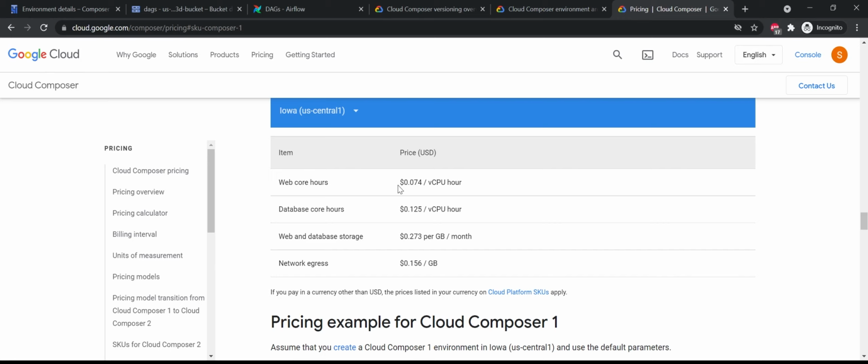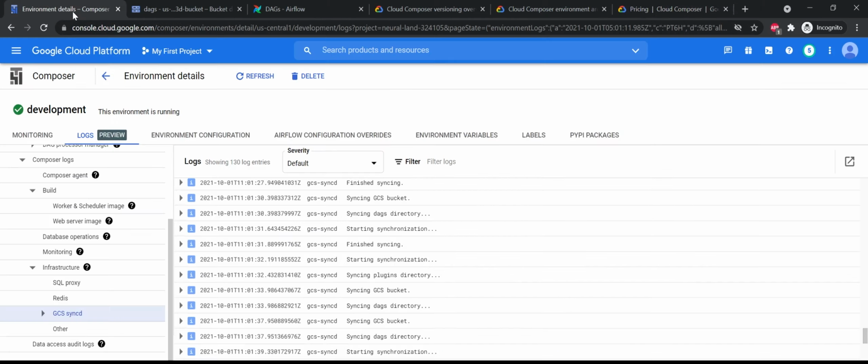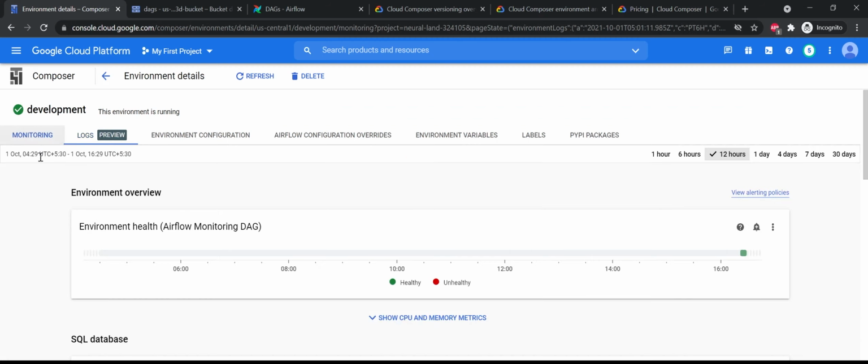But one very key differentiating factor which I find with Cloud Composer is the way logging and monitoring is integrated, right? The level of logging and monitoring that you get with Composer is unparalleled. You need to have a really mature ops team, and I would not put it on the team, rather I would say you need to have really mature ops practices of logging and monitoring in your team to match the level of monitoring and logging that is provided to you out of the box by Cloud Composer.